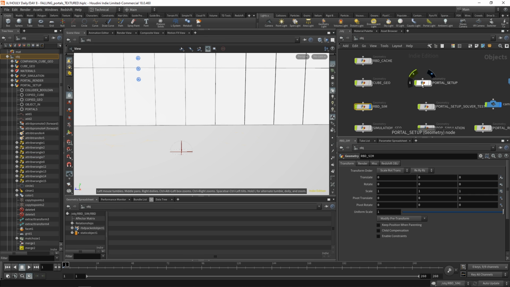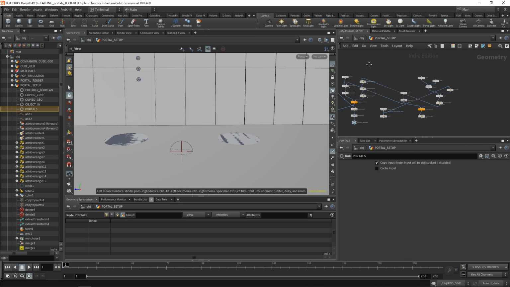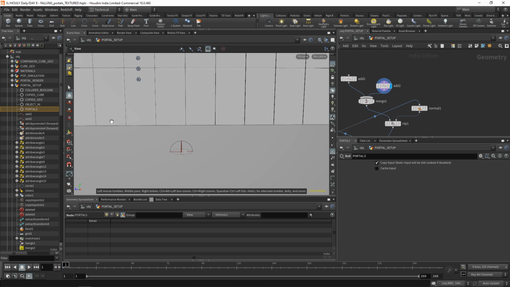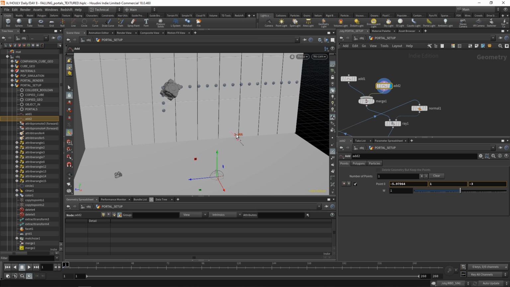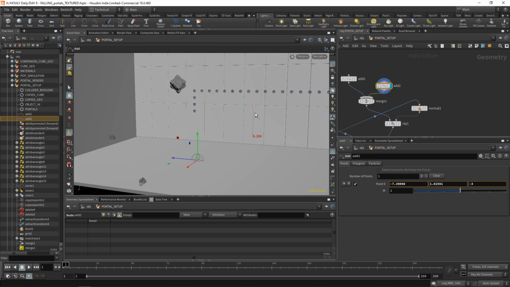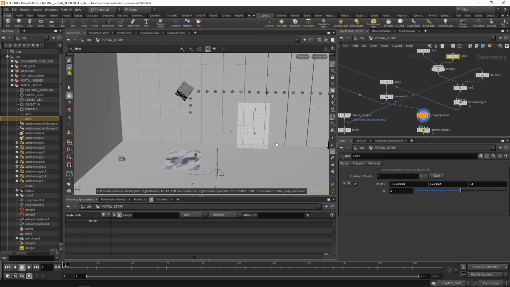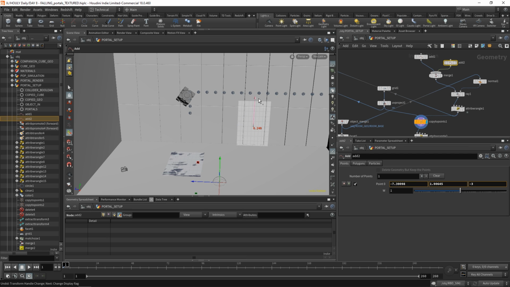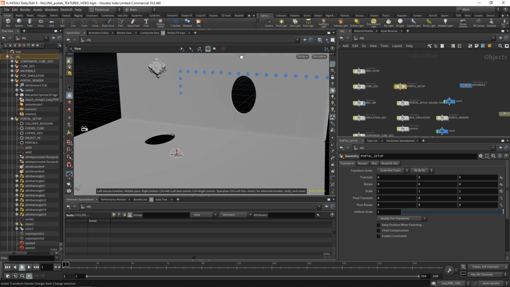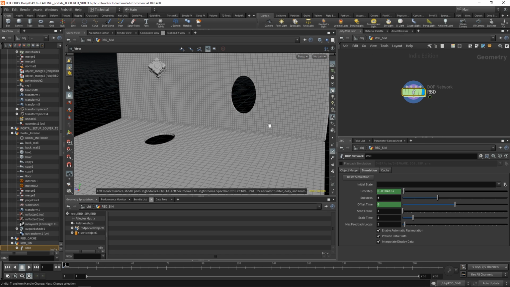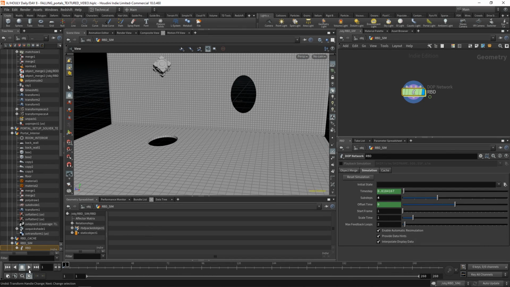And I want to show you a bit of a bug that I have with it. It's a bit weird. I'd like to fix it at some point though. So I have this over here. So say I put my portal onto the wall, right? So my portal is now on the wall. Let me take a look at it. Yeah, so my portal is now on the wall. Okay, so as you can see, I've moved it onto the wall now. I can go into my rigid body simulation, and this is where my bug happens. I'll show you. It's going to be a bit weird, but just bear with me.